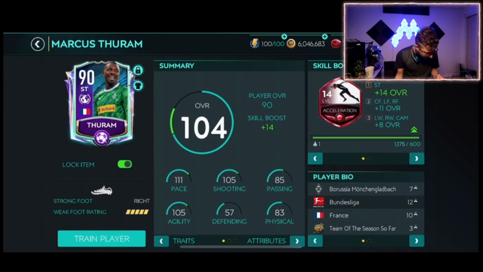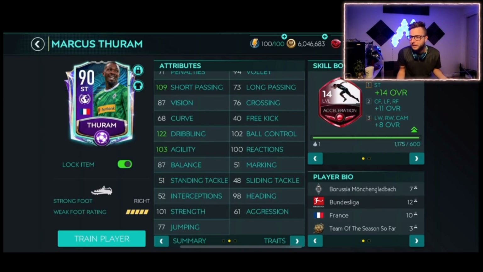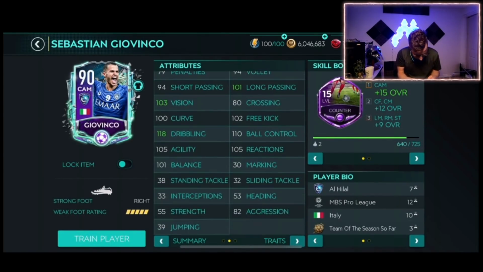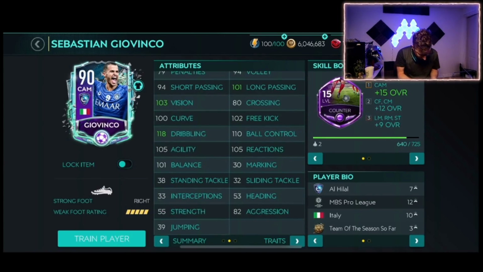Our first Mask that we packed actually here. And pretty decent. 117 acceleration, 130 shot power. That's going to be a beast to use. 122 dribbling. So he's got decent dribbling as well. I'm excited to try that out as the dribbling and see how he goes with there. Giovinco, an absolute beast card from some of the earlier seasons. We'll see how he plays here. He's in the CAM position, 109, 118 finishing, 118 dribbling, 103 vision. Definitely excited to try that out.